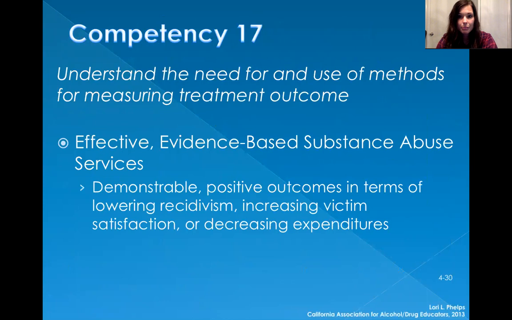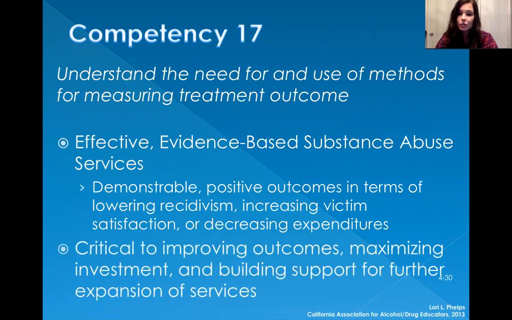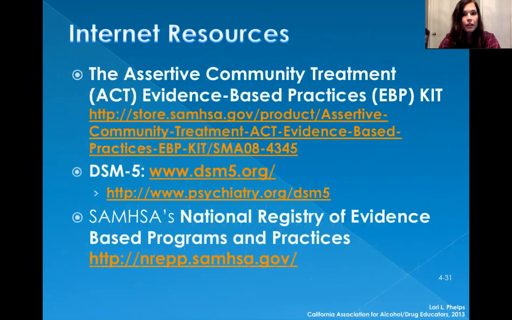So these evidence-based substance abuse services have demonstrable positive outcomes in terms of lowering recidivism, increasing victim satisfaction, or decreasing expenditures. And it's critical to improving outcomes, maximizing investment, and building support for further expansion of services. Okay, so if you want to take a look, these are some evidence-based treatment approaches. The Assertive Community Treatment, ACT, Evidence-Based Practices Kit can be a really good place to start. Of course, they've referenced the DSM-5, and SAMHSA's National Registry of Evidence-Based Programs and Practices can be a really good resource as well.